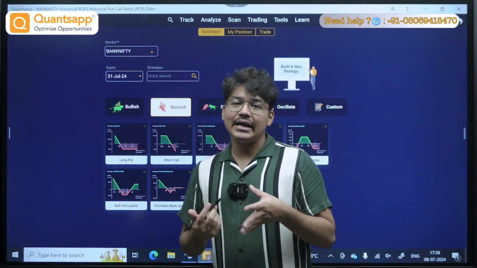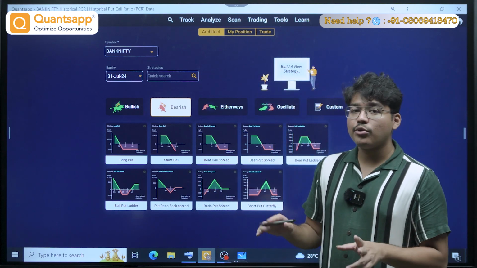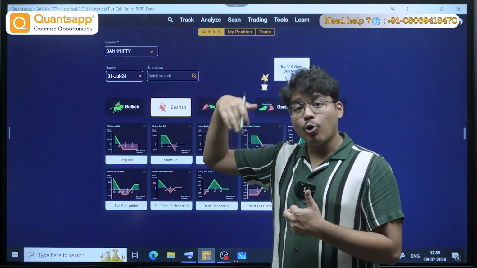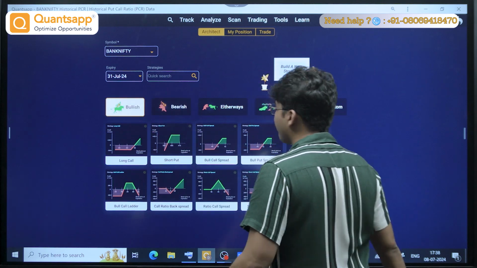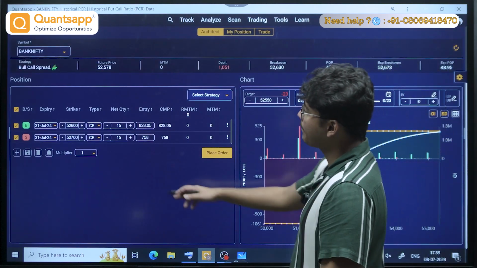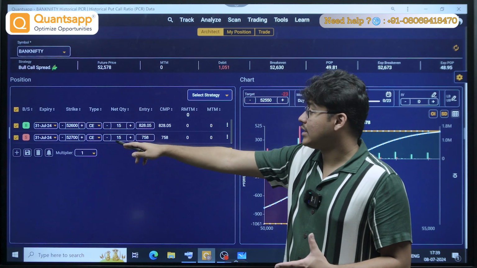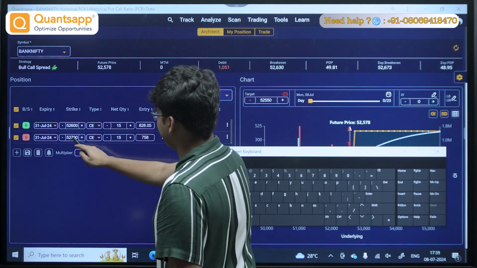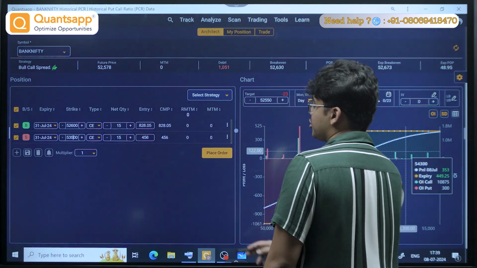That is where you buy an at the money option and sell a slightly less expensive OTM option. Let's say if I'm doing it with calls, I'll buy an at the money call option and I'll sell a higher strike OTM call option. That is how it will create a bull call spread. Let's say I am bullish on BankNifty, just for example, and I want to create a bull call spread. This is the at the money call option that I have bought. This is the out of the money call option that I have sold. Maybe I'll go slightly far off around here. Let's say I want to sell the 53,500 call option.